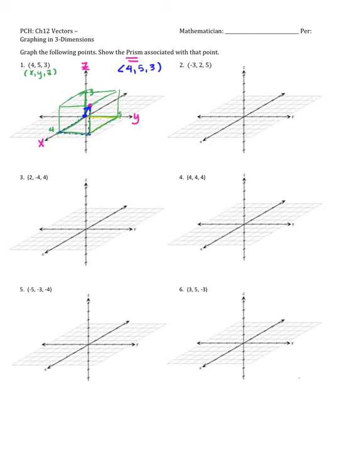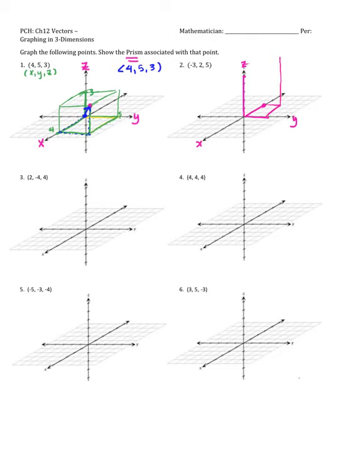-3, 2, 5. So here's your X, your Y, your Z. So this time I'm going back 3. So 1, 2, 3, that would put me back here. +2 over, 1, 2, I think I went back a little further. 1, 2 over, that would take me 2 over, and 5 up. 1, 2, 3, 4, 5. So this is a height of 5, and it is that same height that we want to translate over to here. Now to finish out the box, I'm so bad at this.